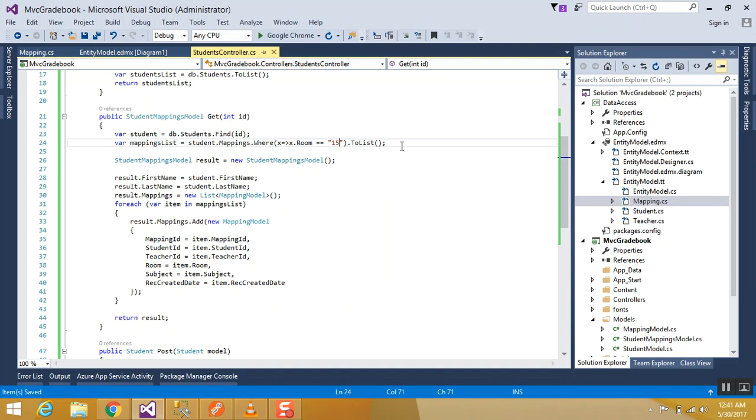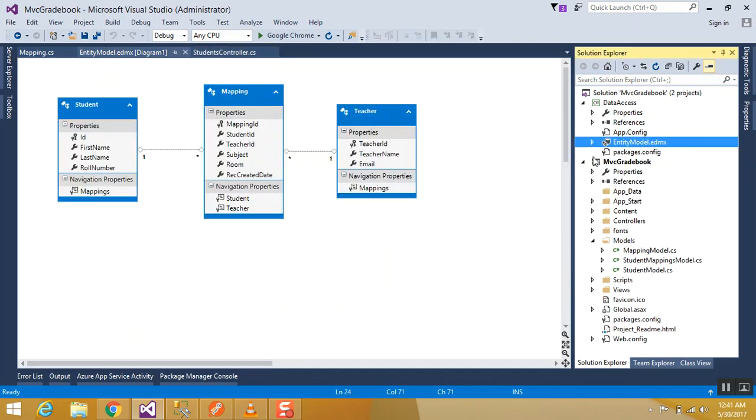In the next video, I will show you how to create action methods and controllers to create, update, delete a student, teacher, or mapping. Or I will create a controller for products. You can take help from that controller if you are creating a shopping website. First of all, you must need a schema for a shopping website.